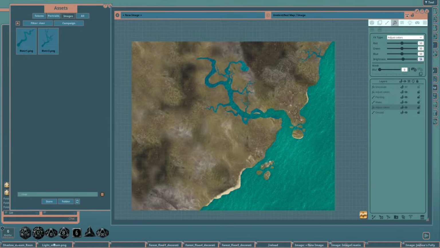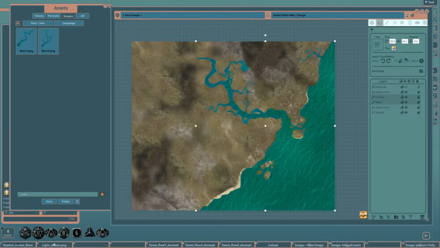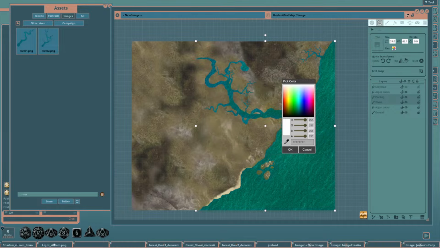Because it might be a combination of both, right? We might want to do something like 54 here, and then go into this. If we turn this off, you can see it gets darker, but I kind of like the green elements to it. But we might want to bring this down. And if we grab both of these, we can go into our tab over here, and we can darken on the tab itself, right? So we might want to bring this all down here.